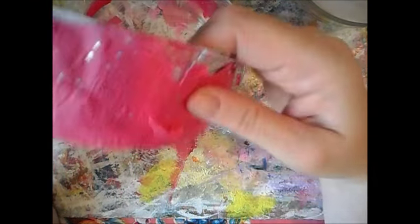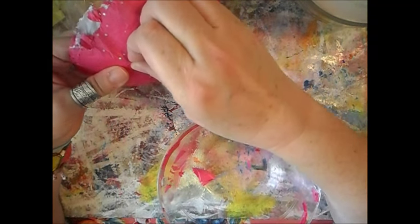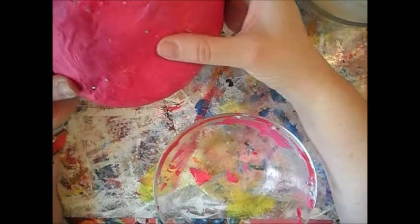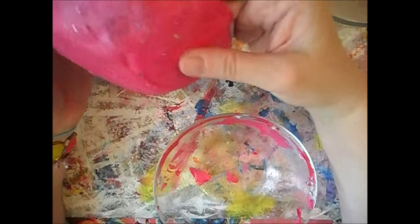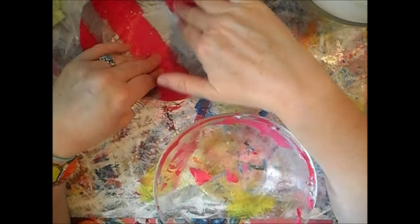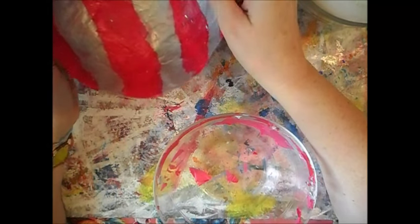So it's nice. The underneath has to be improved. I mean, I should add more paper underneath because it's not very sturdy. So maybe I will go on a balloon to do that. And also it needs to be varnished. Maybe with the glue it will be enough, because you see it gives like a varnish finish, the PVA glue. But the result is not bad.